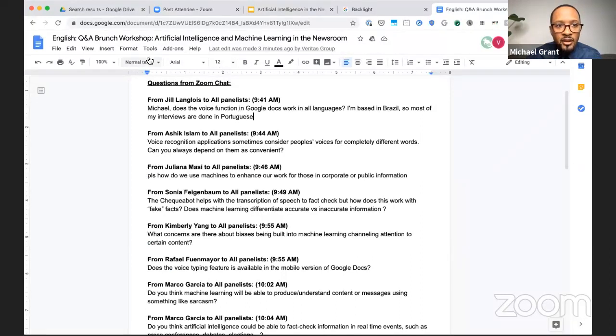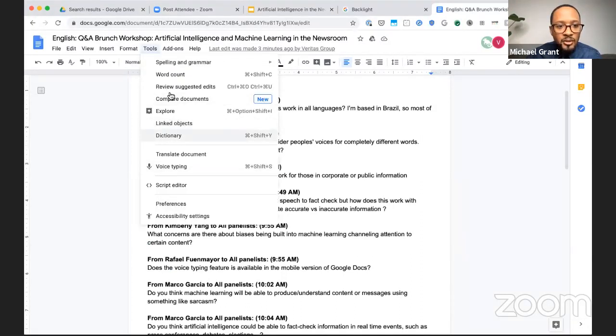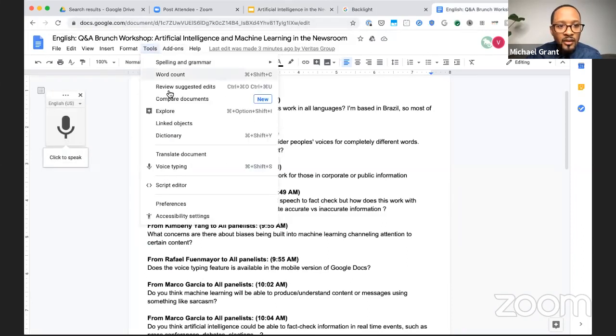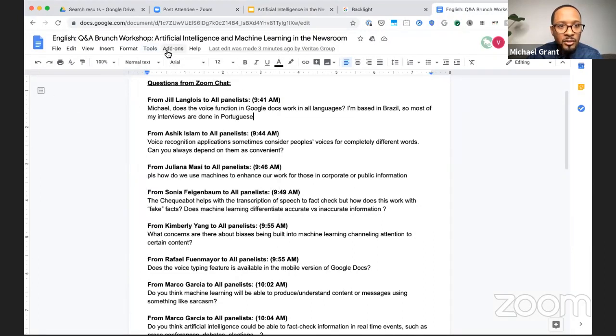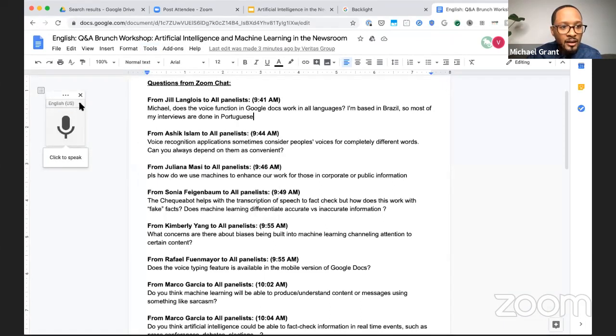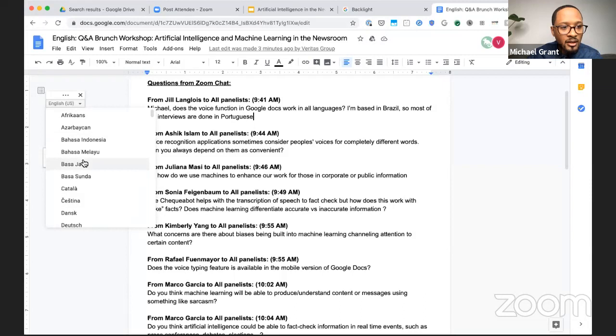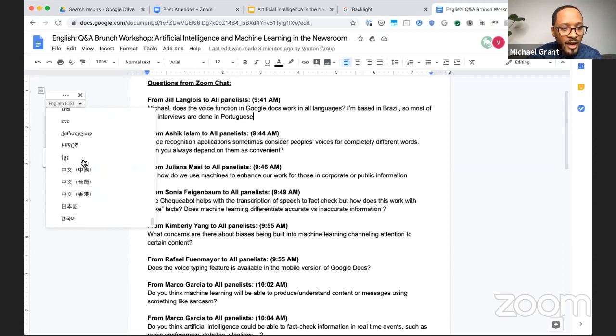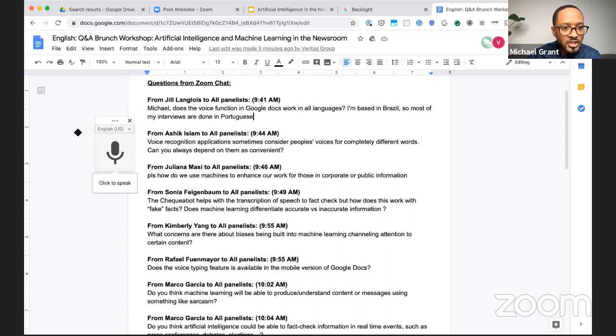Google Voice function. All right, so tools. When you want to use voice typing, here's the method. You go to tools, voice typing. It'll give you this little icon here, but there's a drop down. It says English US, but now you can see that we can scroll to the language that we would like. And it looks like they've added more than 40 now. Great. So adding more all the time. And you can position this where you would like it. Okay, great. So that's how that works.